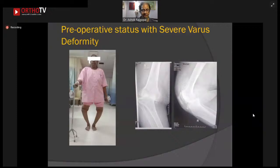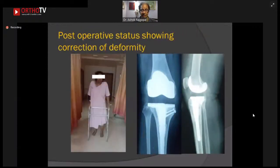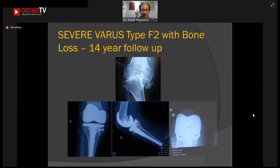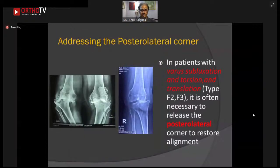So this is a very severe deformity. As you can see, this is pretty much what we would call an F2 variety. This is post-operative correction. We have used primary implants, a CR implant, with the restitution of alignment and maintaining the position of the joint and the patella. Another patient, 14-year follow-up with gross deformity. Again, you can see the interosseous space is maintained over here. So this again comes into what we would call an F2 variety. You can see the restitution of alignment, good patellar tracking. This is at 14 years.